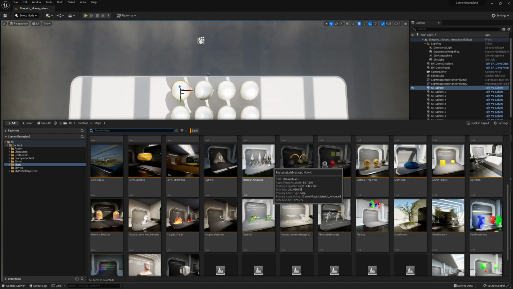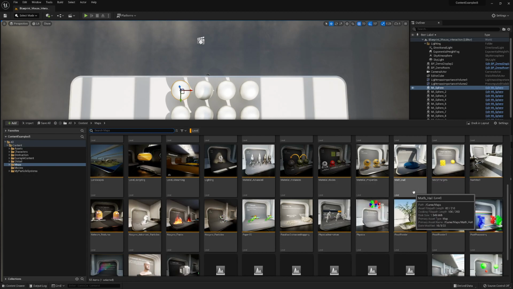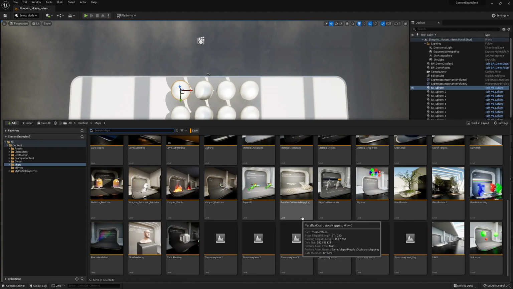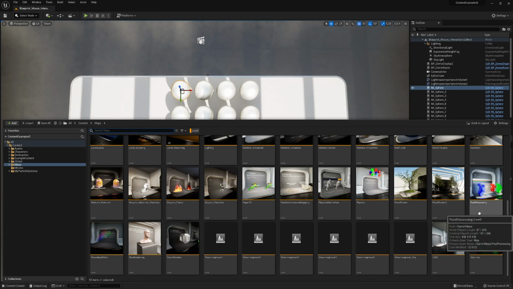Some more advanced stuff on lighting, materials as well. Material instances, material nodes, material properties. Everyone's favorite, Math Hall. This is really useful if you want to learn a little bit more about things like advanced materials and things like that. It'll show you how the different nodes actually work and a little bit more on maths. Other stuff there, so you've got nav mesh, some network features, some Niagara fluids, particles, Paper 2D if you're doing some 2D stuff, some more advanced stuff, parallax occlusion mapping, physics, etc., post-process.